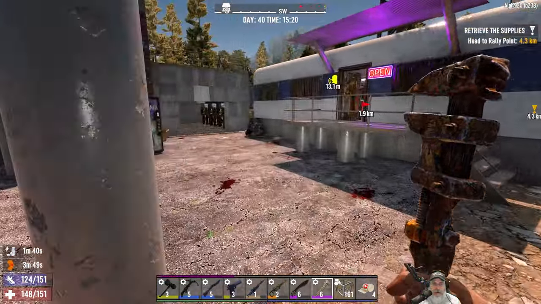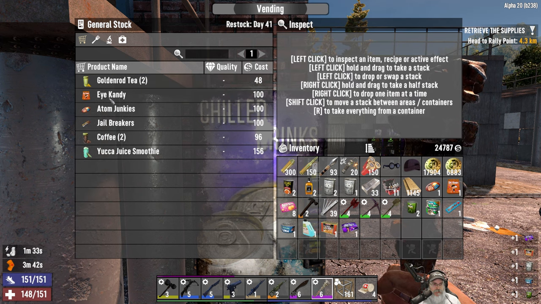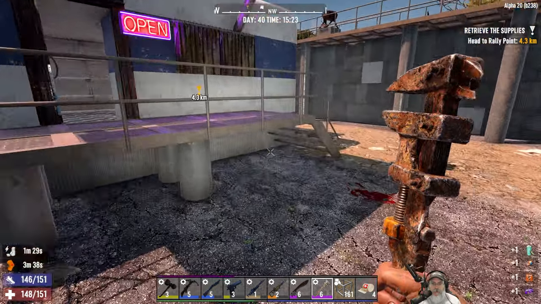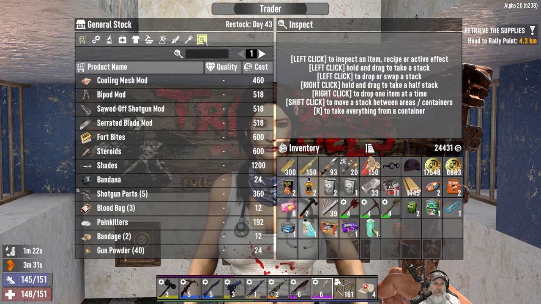Okay. We're at Trader Jin's. Let's take a look in here. Get the usual. Sells a yucca juice smoothie. If you are here to buy, I've got the best selection of medicine.